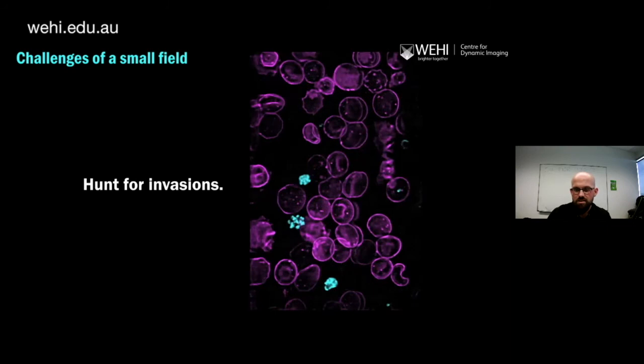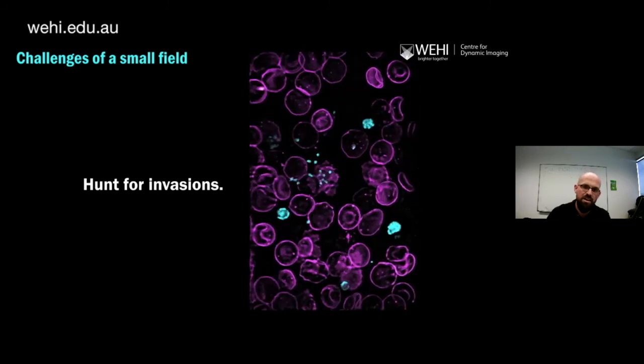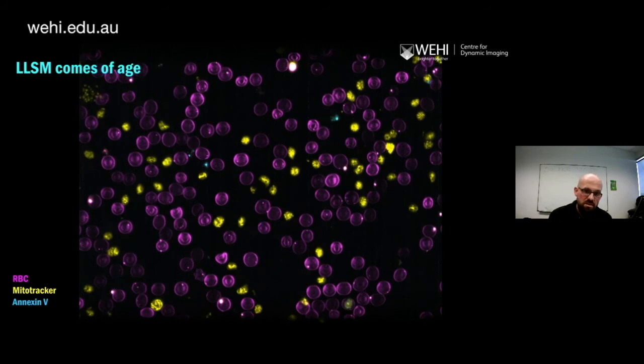And basically you don't want to have to rely on luck in order to get your results. So now this is our field of view on the lattice that Zeiss have put forward. We can see this massive carpet of cells and merozoites, and we just press go. We see egress happening, we see invasions, we walk away, we come back an hour later, we harvest our data.